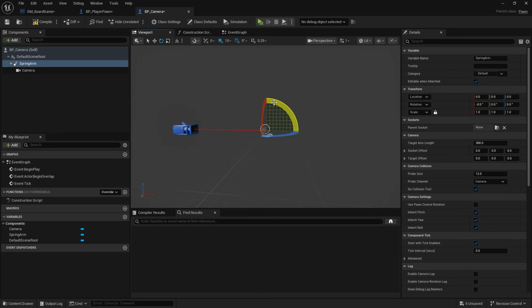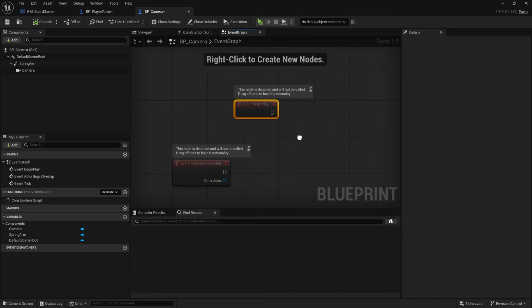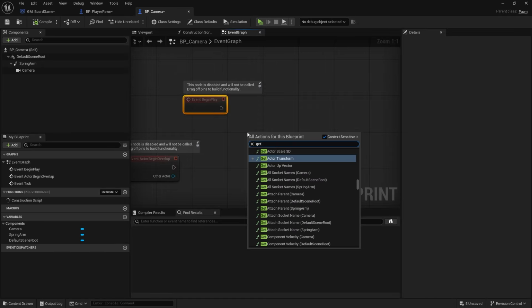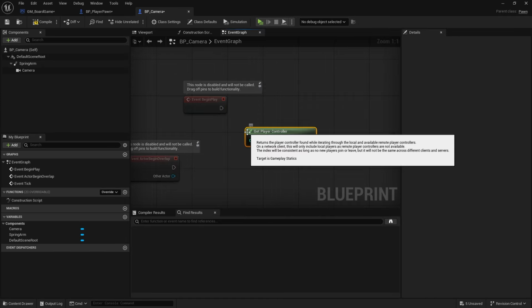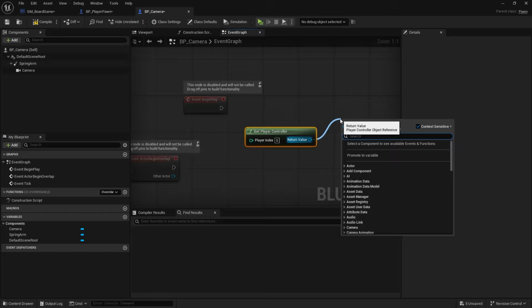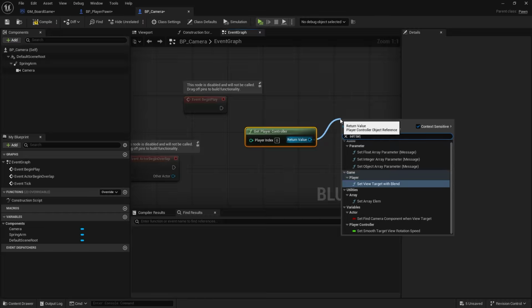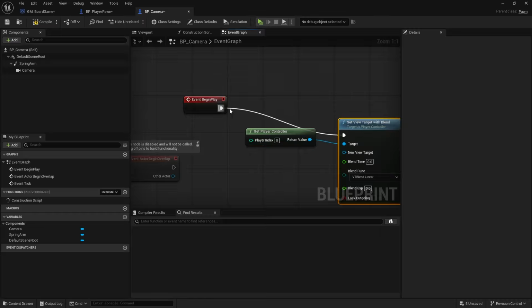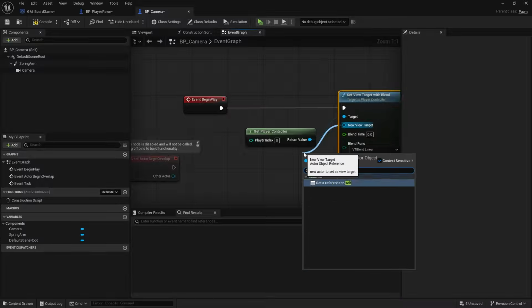And all we're going to do is make it top down. We can make that go right up, maybe a bit isometric, maybe like that, 75 degrees maybe. And then target arm length, I'm going to put it as 1000 for now. And then we want this thing to be used as the main control camera. So in the event graph in here, we want the begin play to get the player controller. And in here, we're going to set view target with blend to self.